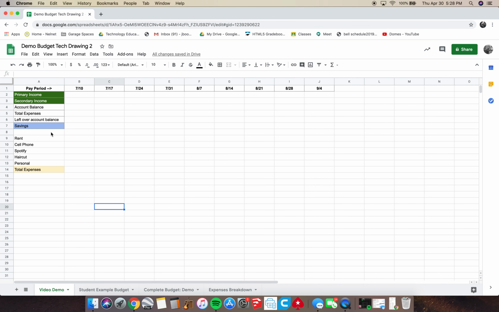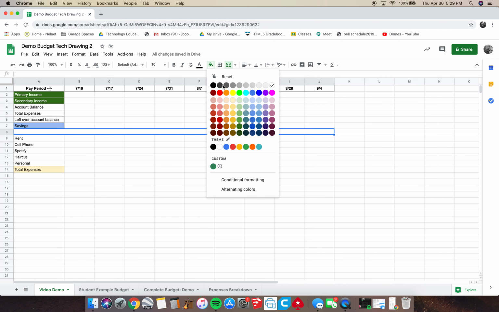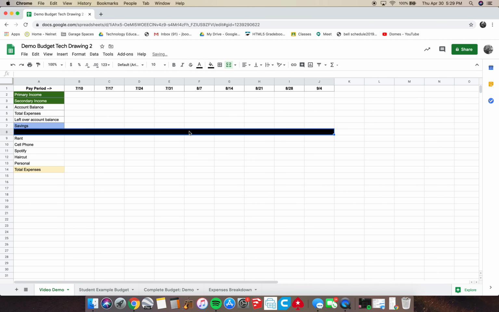So I'm going to highlight all of the cells in a single row as far as our pay period goes, and I'm going to merge them. So that means I'm going to make them one cell. So up here on the toolbar, you're going to see a button called Merge. If you hover over anything here, it'll tell you what the name of it is. So I'm going to just click that button, and it's going to merge them all together. And I'm going to color it by clicking on this fill color. I'm going to make it black, which means if I type inside of it, I also need to change the color of the text because that's also black and you won't be able to see it.